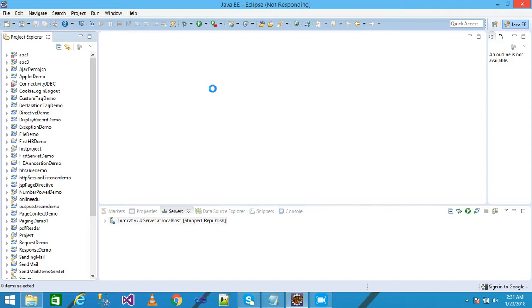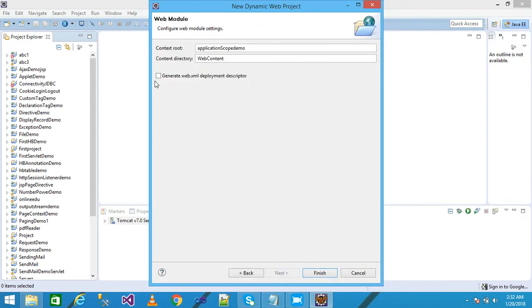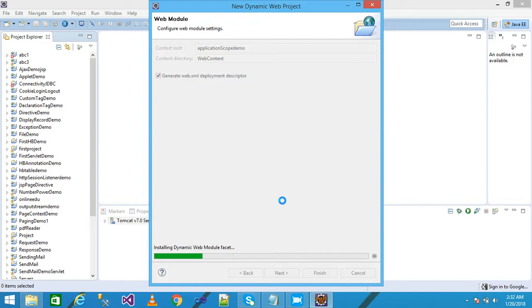I write my project name as application scope demo, and click on Next. Check Generate web.xml deployment descriptor and Finish. My project is displayed under the Project Explorer.